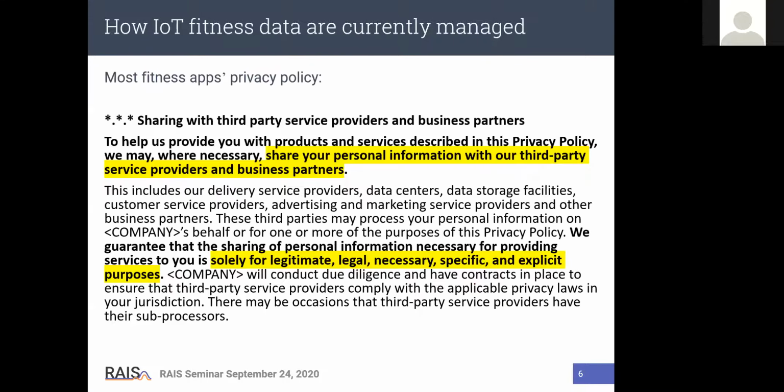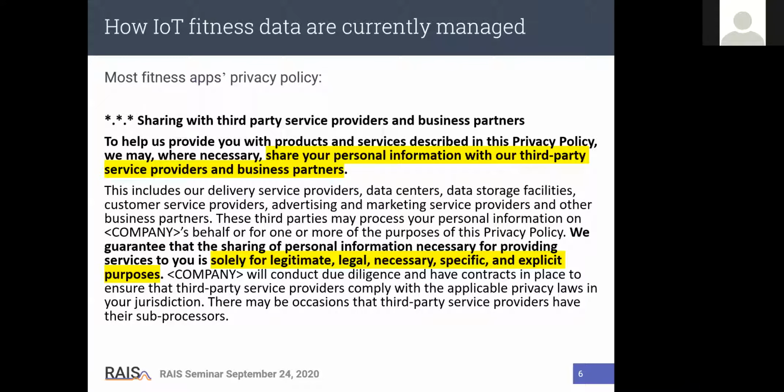And if you look at the privacy policy of your own wearable device, if you own one, you will see that most of them will look like this. They basically say that if you accept the privacy policy, and you have to accept the privacy policy in order to use the device, they can share your personal information, the data that they collect, with any third-party service of their choice.